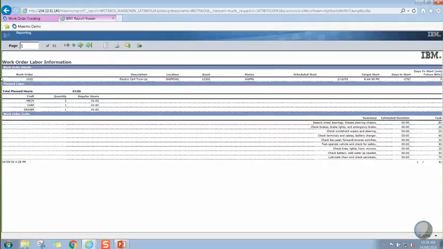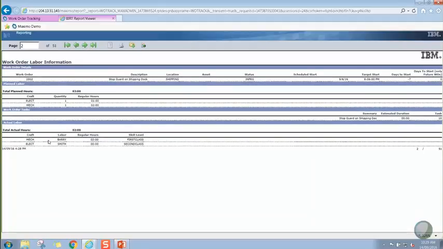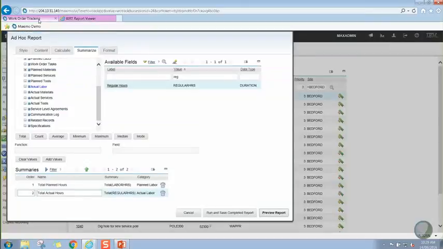All right, so here we see that under our planned labor section, it gives us the total planned hours at the top of the table and then the regular hours for each record in the individual rows. Similarly, for actual labor, we see the total actual hours and then the individual hours. So this gives a lot more information in terms of the total hours, and we can use that for materials or for costs or anything like that. We can use one of these mathematical functions and get more information on our overall data. So that's the Summarize tab.